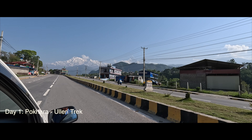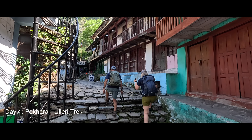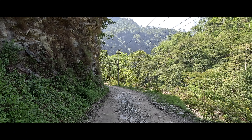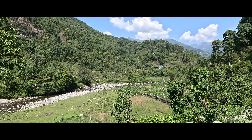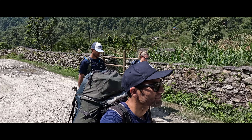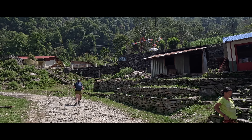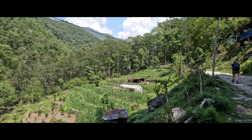After a beautiful drive in a tiny taxi, we began our trek in Nayapul. Even though the first part of our trek was on a dirt road, the scenery was breathtaking. Terraced gardens dotted the hillsides, and different shades of green peeked through every corner of the landscape. Life was everywhere — donkeys on the trail, chickens and cows making noise, families cooking in their homes, and children dancing on the terrace.